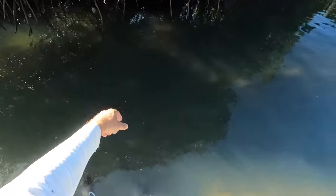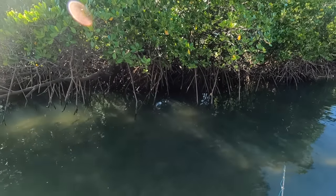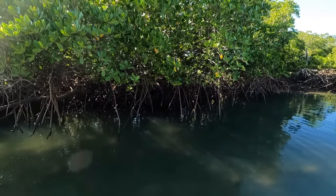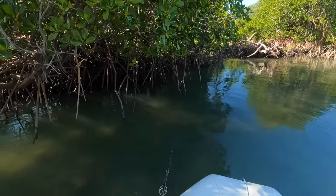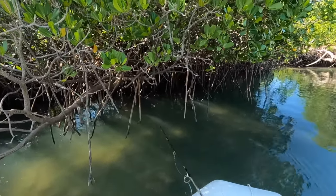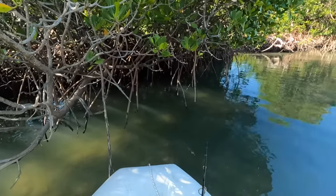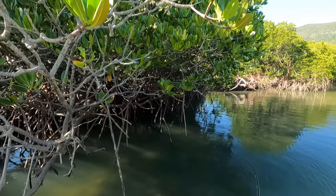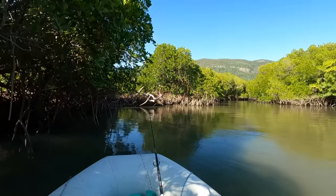Tarpon! Let's have a go at tarpon — there are about 20 of them. They're a bit spooky in this shallow water. I don't think I'd hook him on this lure anyway. Oh, had a hit — something else going on over here — there's a little jack, two jacks! It's going off. Tide's getting low and it's going off. They're a bit spooky now, I've had too many casts in there — you really need to get them on the first or second cast. And I'm stuck — okay, we got it.